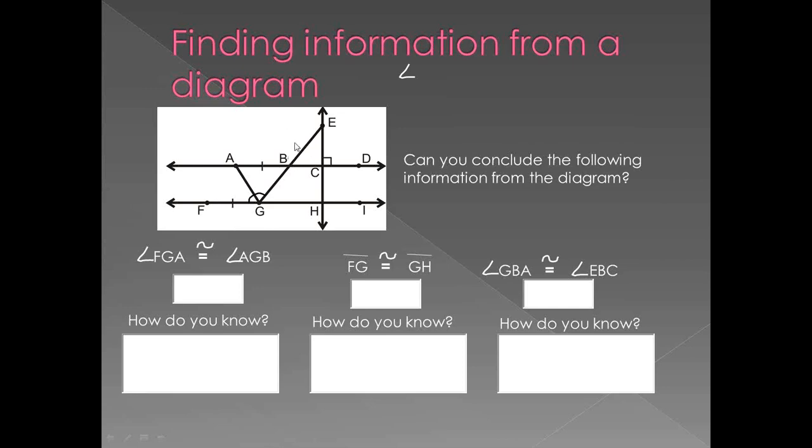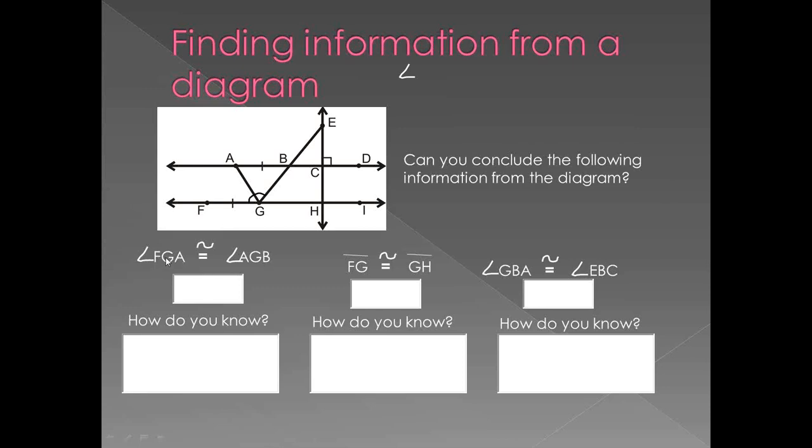If you don't see any markings, saying that they look like they're almost the same length isn't enough to establish that they are. You have to have proof. And the kind of proof would be markings or one of our theorems. So if you don't have a theorem proving it's true or markings proving it's true, your answer is not enough information to tell. Okay, so from the following diagram, we're going to try and tell some information.